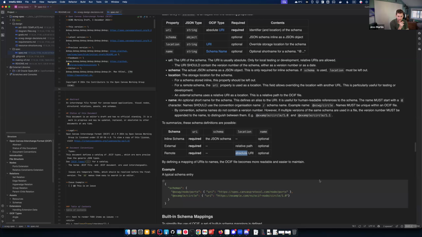Got it. But the name is the key to the map right here in your example. Yeah, exactly. Which actually makes it quite funny, because how can a name be optional if it's the key? That's what I was just going to say. Then how do you specify it? Okay, so now we have two options: the name is required, or we turn it into an array, which we're using elsewhere.